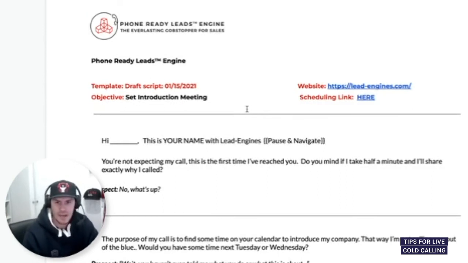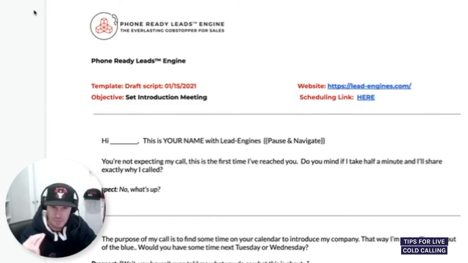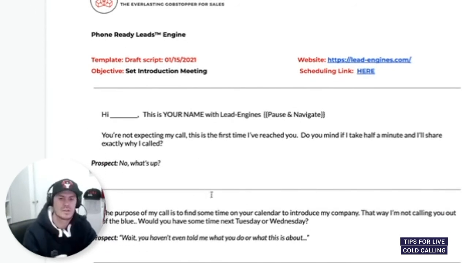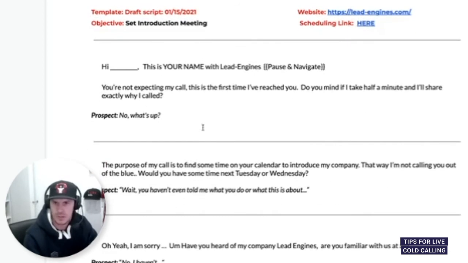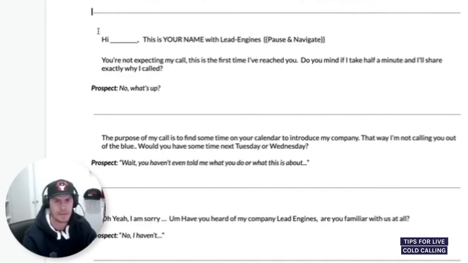All right, so now that you have the full overview, I want to start to break down each of these sections with some real live examples of what's working and what's not working, and some of the why behind certain elements here. So we're going to talk about the intro right now and some of the key elements here.